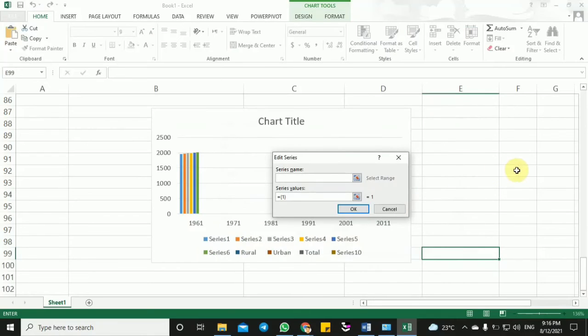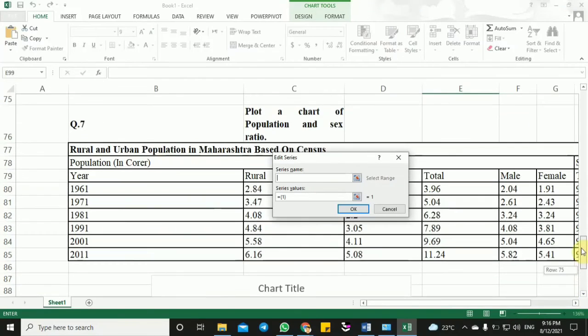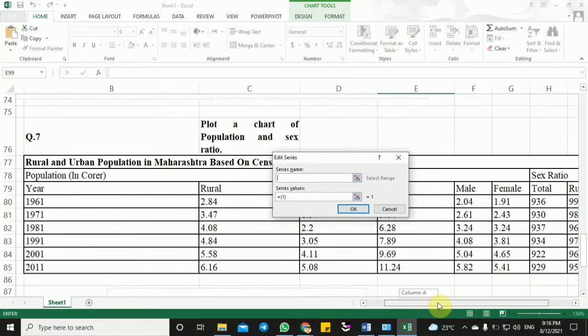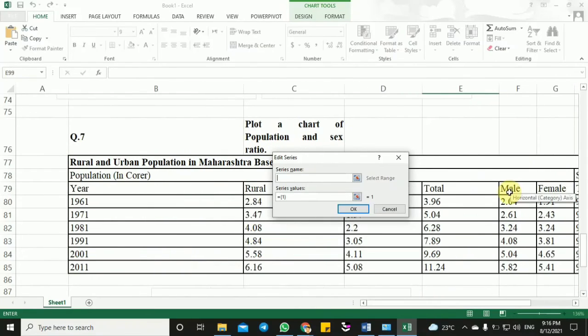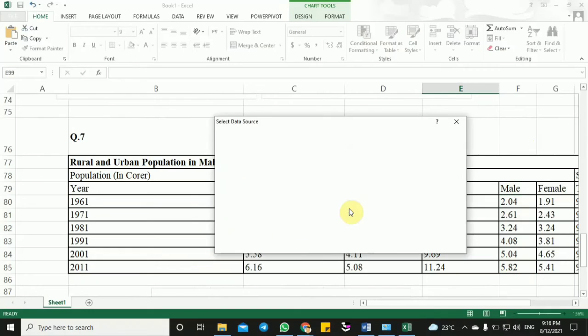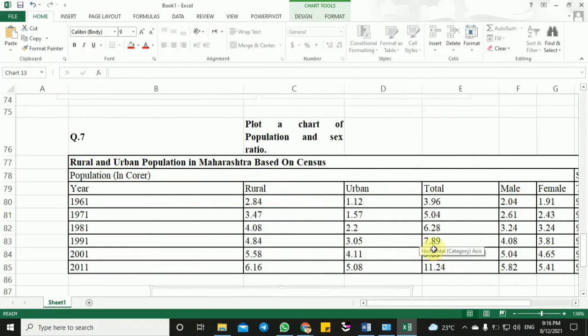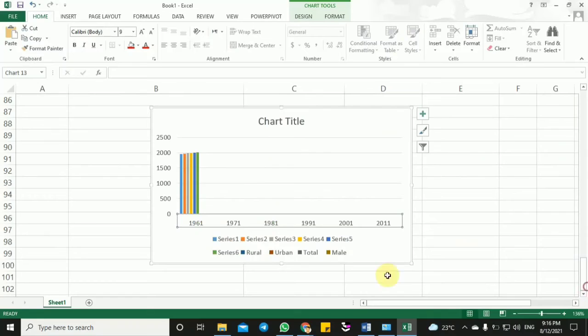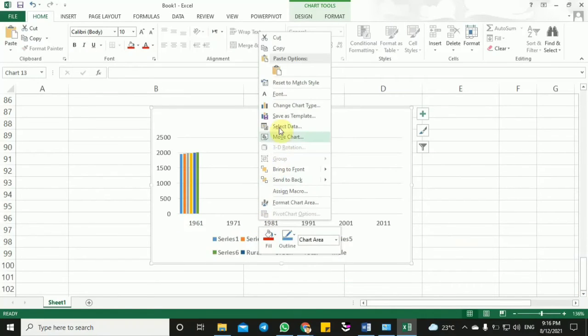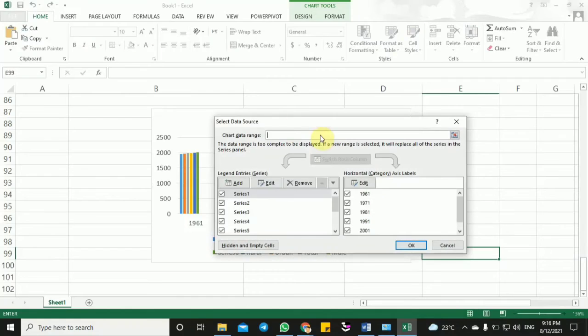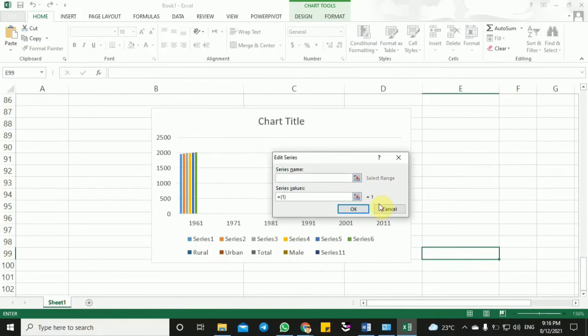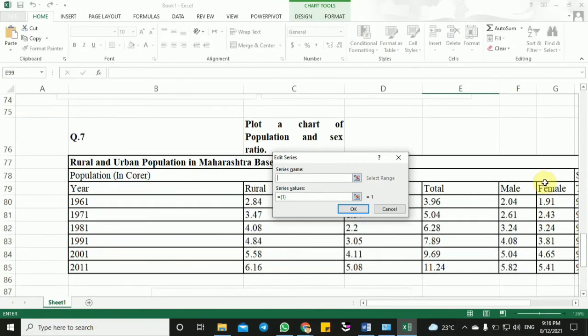Again I have to add male. Okay, this is the time for male, and remove this, select here. So one last one which is female, the same procedure. Add female. So add the values.